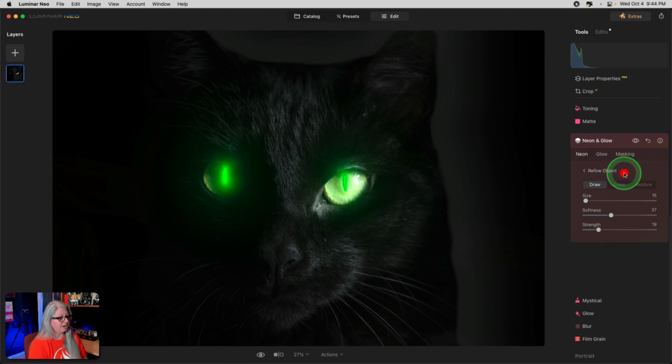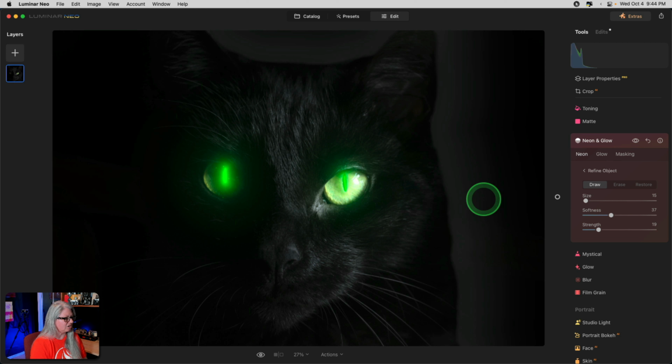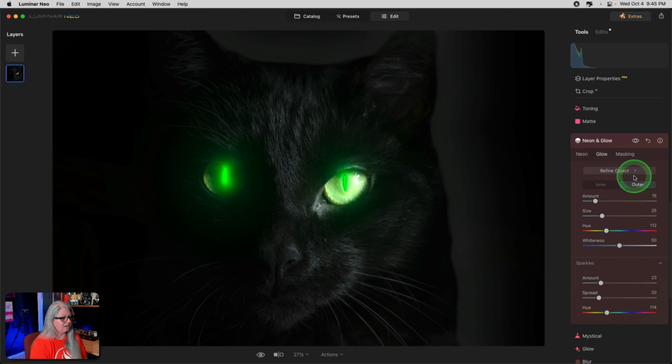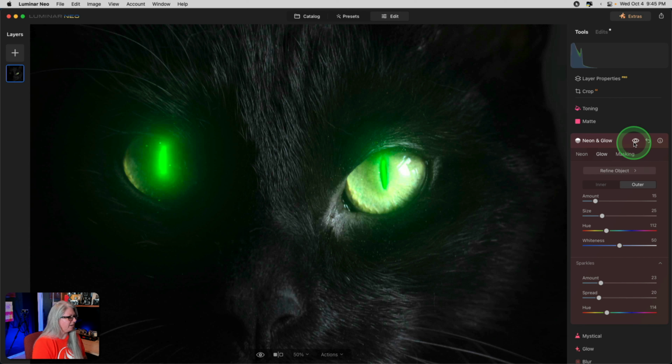I used the refine object tools to erase everything and just draw 2 small lines over the slits in the eyes. Then under glow, I added an outer glow in the same green tint and sparkles. If I zoom in a little bit, you can see that it's adding the glow to the eyes.